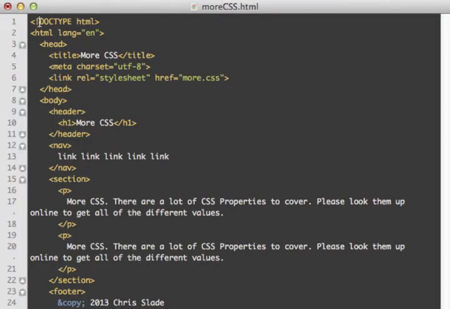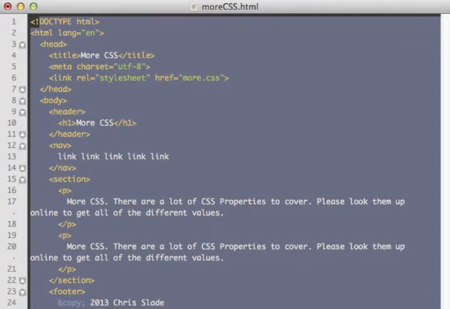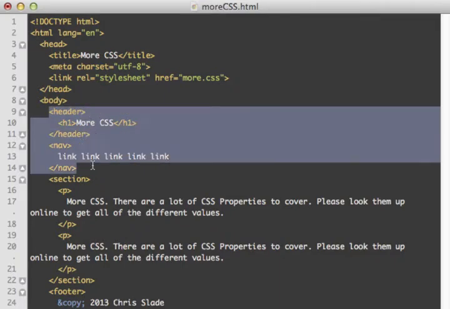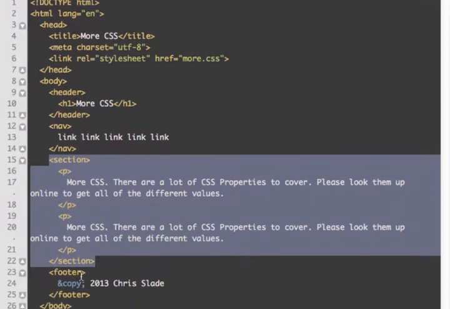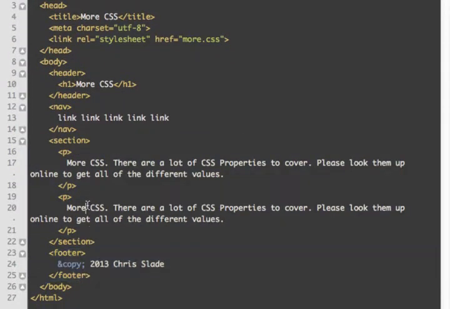So I've created an HTML page here that we can style up. It has a header section, it has a navigation section, and a main content section, and a footer right here. And now I'm going to put an ID here, and remember from previous lectures, when we use an ID, we can add this id equals onto any tag we want from the body to the body tag right here, and it's just a way that we can invent a name to call it by. So I'm going to call this name main content.